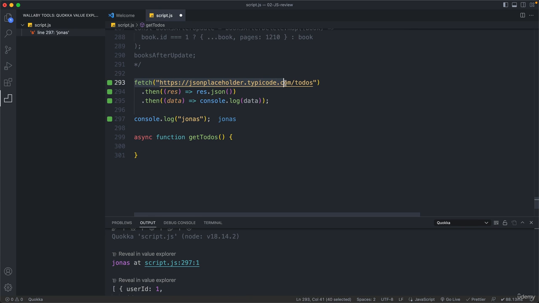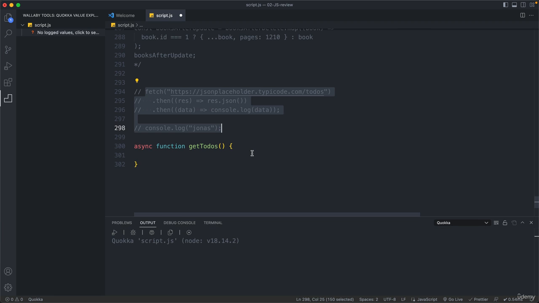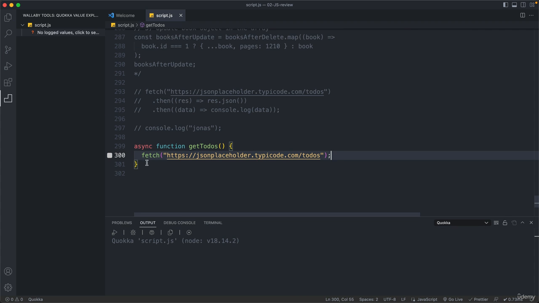Okay, then let's just grab this part here, and I will comment all of this out. And so now we can, inside the async function, await this. So await this promise immediately right here. And what will happen then is that inside this async function, JavaScript will not immediately move on to the next line like it usually does. As I explained in the previous lecture, JavaScript by default will always immediately move on to the next line. It never waits for anyone, basically.